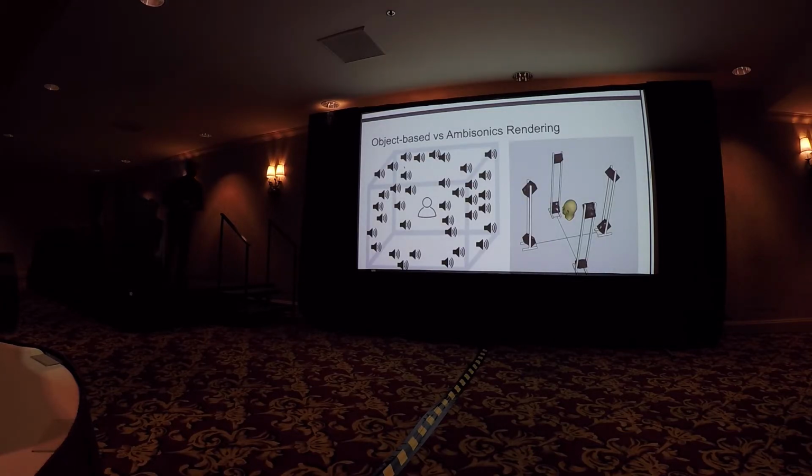Here's a pictorial view of what the object-based approach can do versus Ambisonics. You can have many objects around the listener, and you can take that same sound field and represent it over just a fewer number of filters, in the case of these virtual speakers in the first order Ambisonics example on the right. From an accuracy standpoint, on the left you're going to get, generally speaking, a better 3D audio rendering, but the computational cost is going to be higher than what's on the right. So keep that in mind.